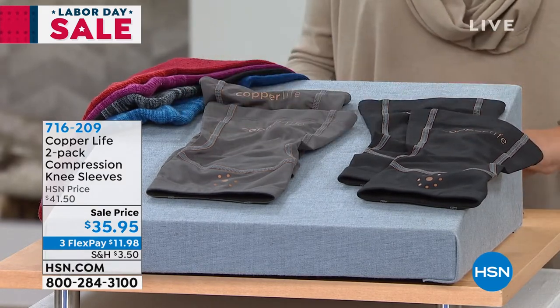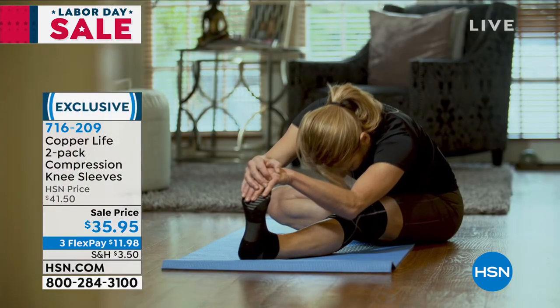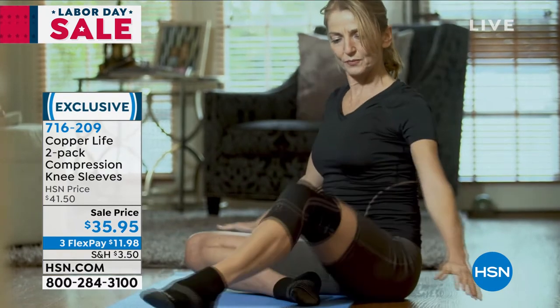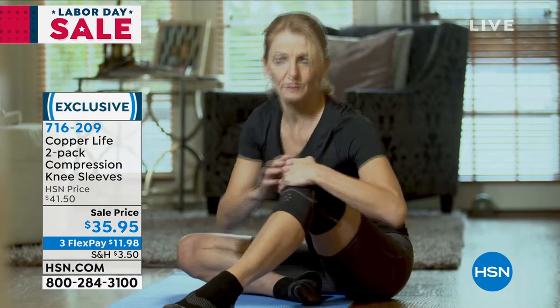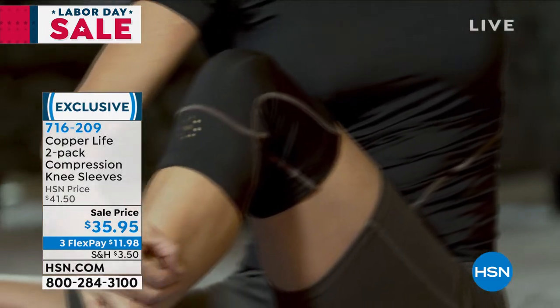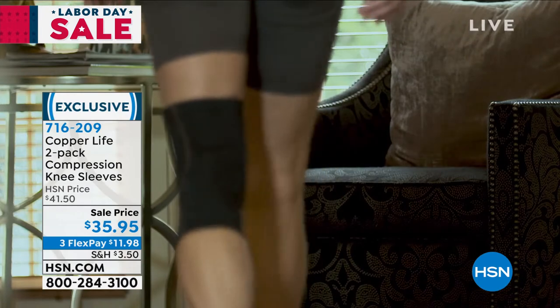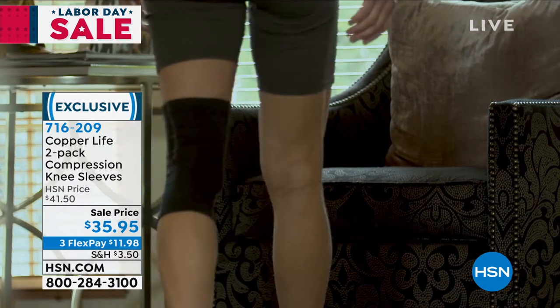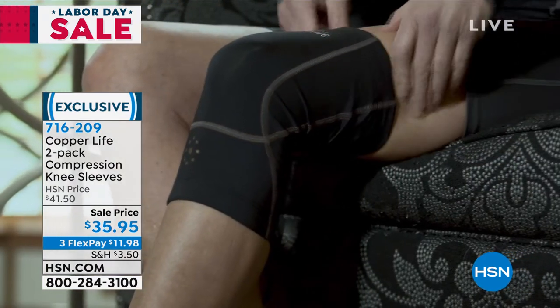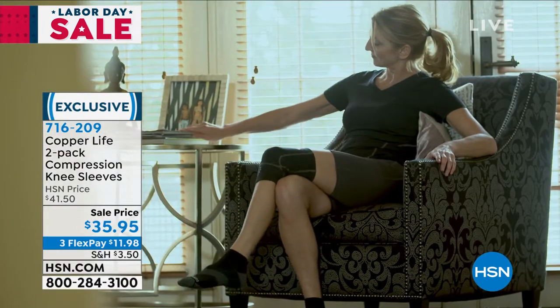It is the two pack of the compression knee sleeves, and we have this at $35.95 on sale. It's available in two colors — black or slate gray — and we have small through 3X. It's pull-on ease, super comfortable. But for me, what it feels like is it's almost adding a whole series of extra muscles around the outside of my leg. I point to this knee because this is the knee I wear it on — it just feels like you instantly get this amazing support, very flexible and not bulky and not hurting.